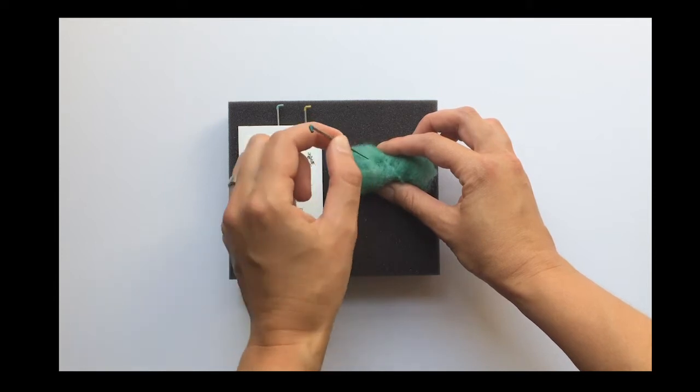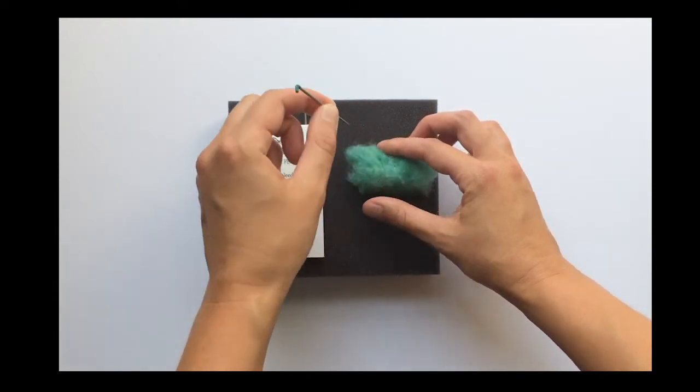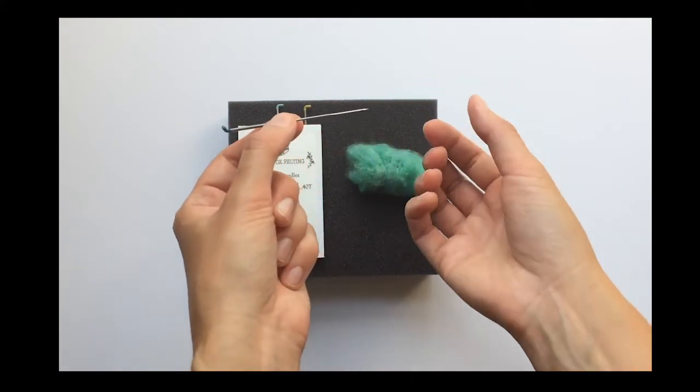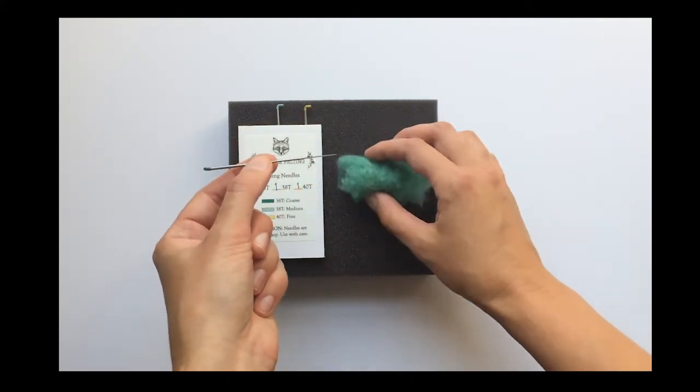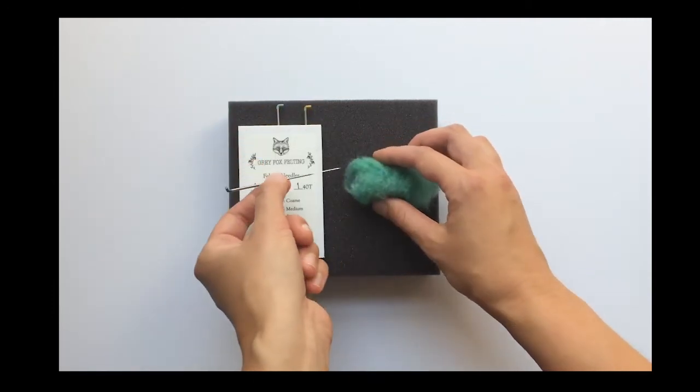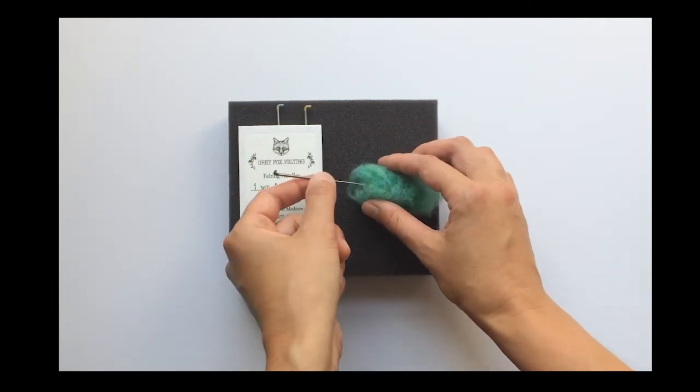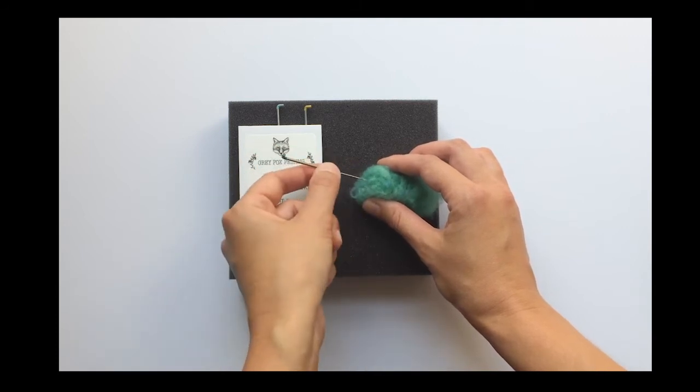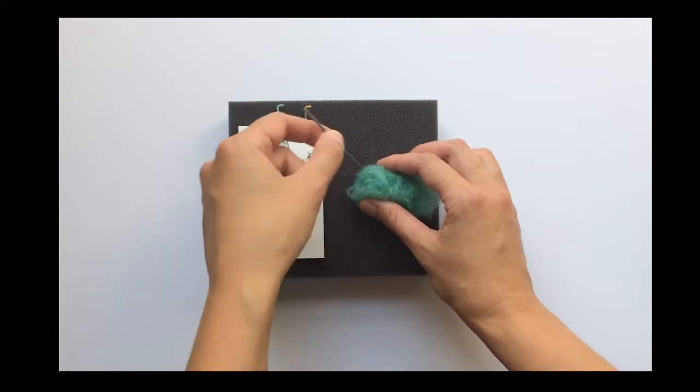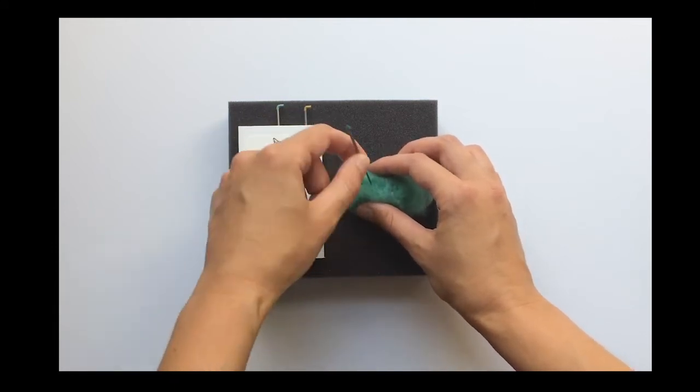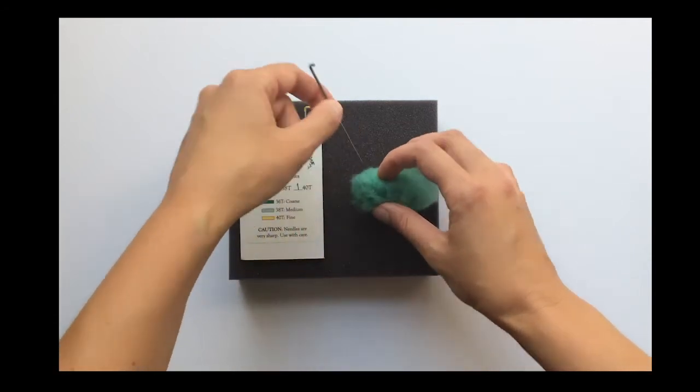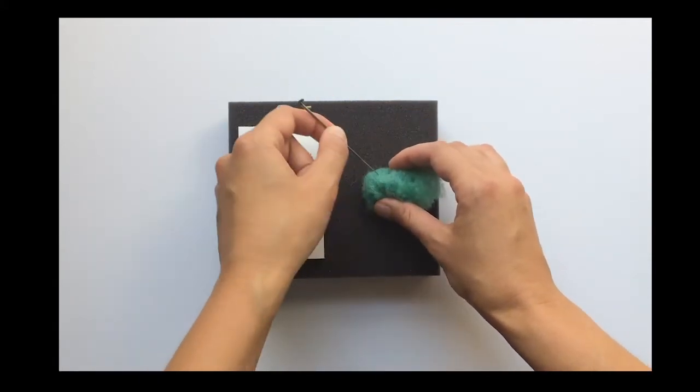So poking into it, if you try and bend or twist the needle when it's in the wool, you're going to break your tip right off. And that's just a pain. So always go straight in. It doesn't mean that you can't work from the side. You can. It's just that you have to go in straight rather than working from the side by twisting and digging at it like that. So just always make sure that you're going in straight to the area that you're trying to work on.